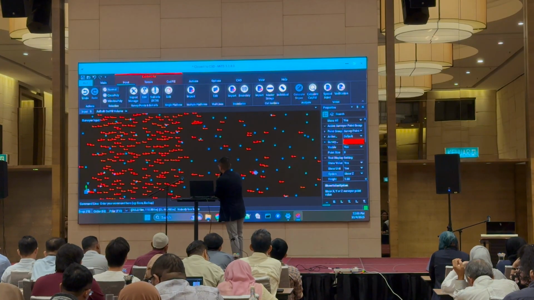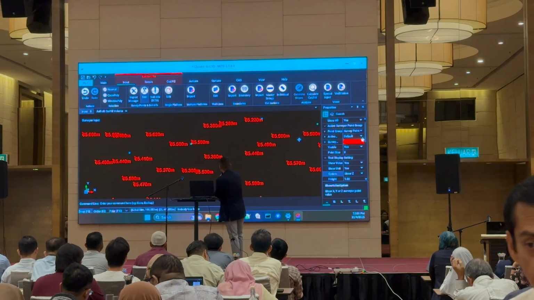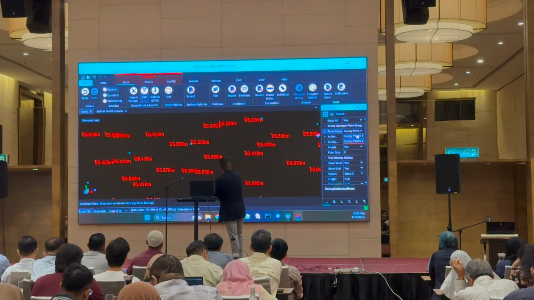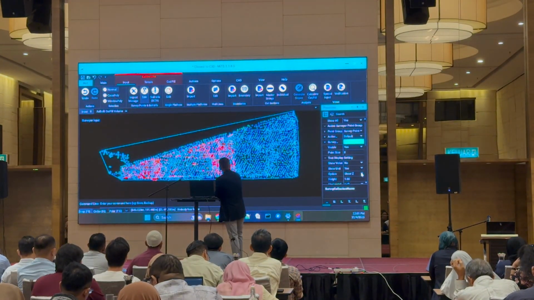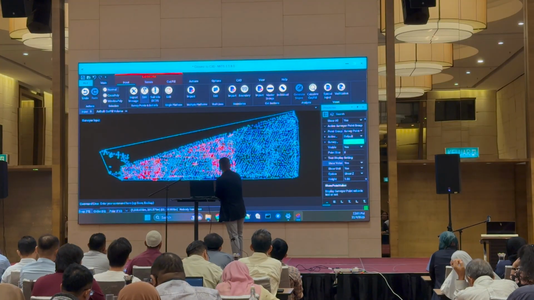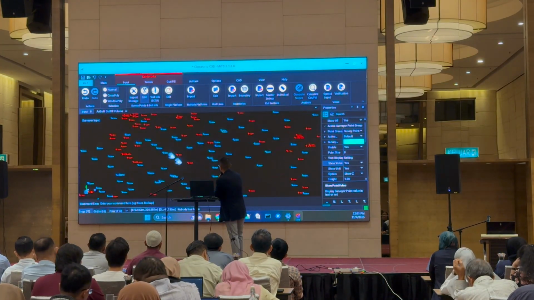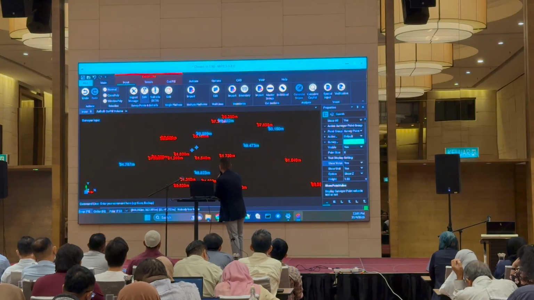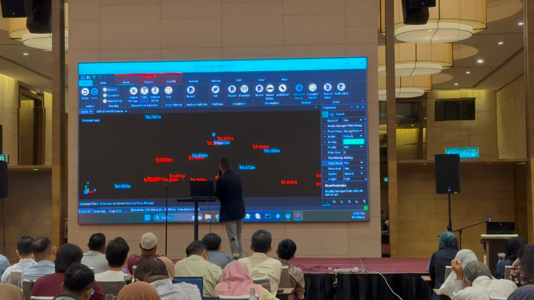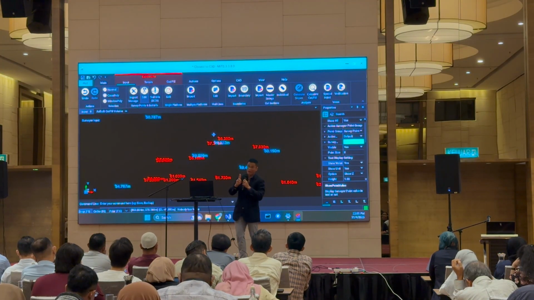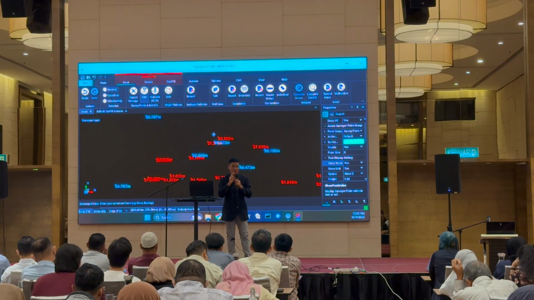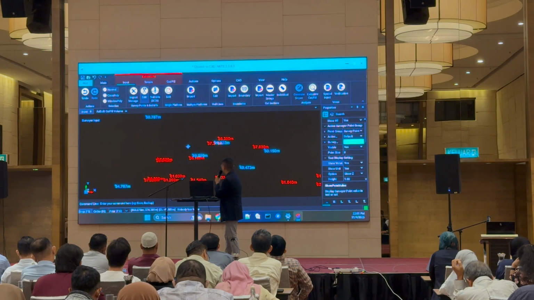So let's say you have two points superimposed, then it's very easy. You just go to another survey points, then you just change show value to yes. So this is how it looks. This is how you can tell whether the two points, the supposedly same points, are really the same or not. So this is what we have here.